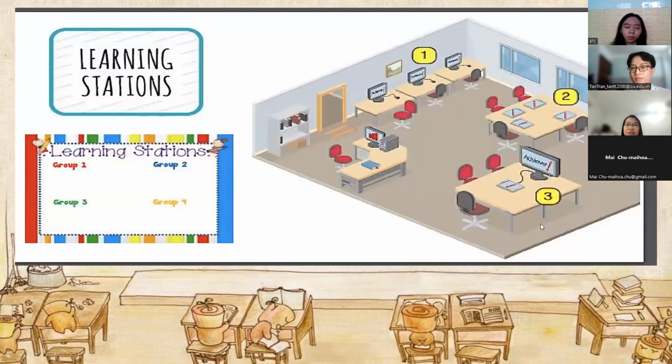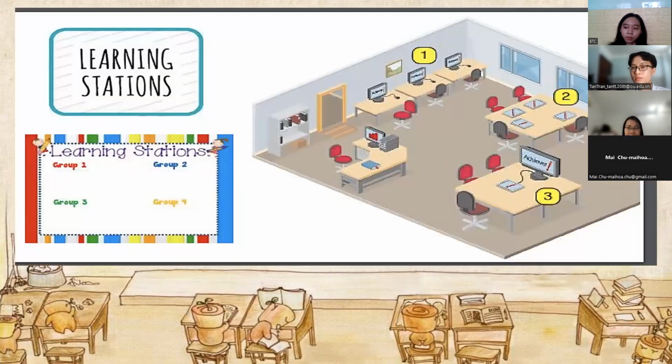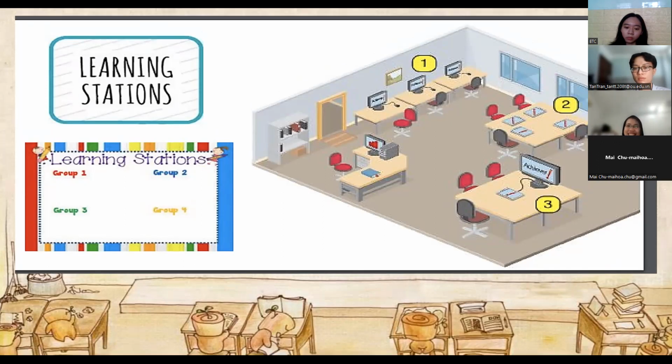Yeah, part 3 is practice, like learning stations. Embedding learning stations into the CAPE model, how we apply this one. Okay, so the first question is, what is a learning station? A learning station seems at the beginning similar to group work. Actually, it's group work based and project based, combining many theories together.